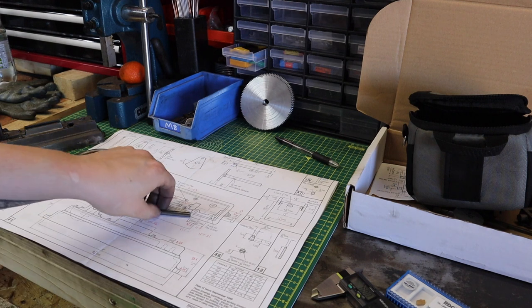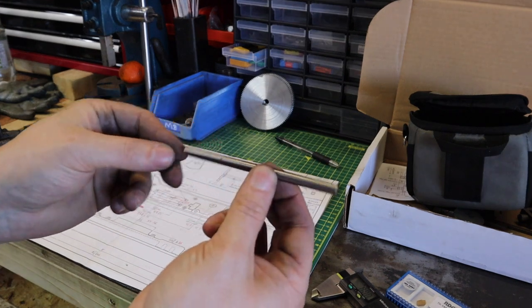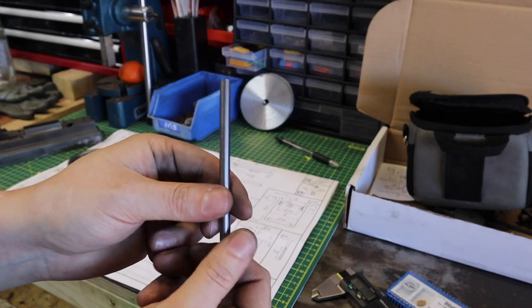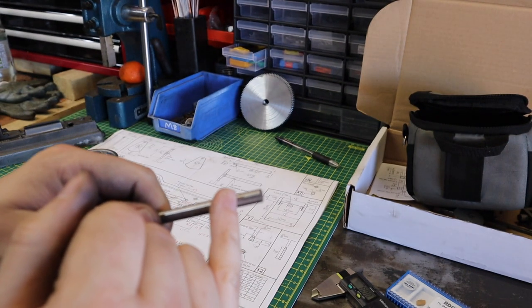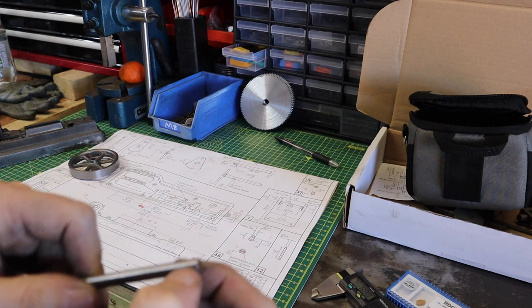So next part we need to think about now is the crank pin. So I'm quite lucky really, the material that they supply you is already down to final diameter, so we don't have to worry about anything there. Only really thing that we need to worry about on this is we need to put a M4 thread on the end, and we need to cross drill that just so the grub screw's got somewhere to sit.